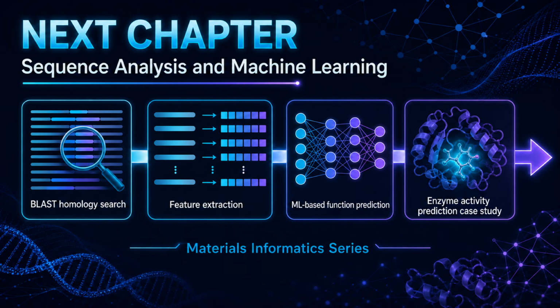In the next chapter, we'll dive into sequence analysis and machine learning. You'll learn how to use BLAST for homology sequence search, extract features from amino acid sequences, and predict protein function using machine learning models. We'll conclude with a case study on enzyme activity prediction using random forest and LightGBM. Get ready to add powerful computational tools to your bioinformatics toolkit.